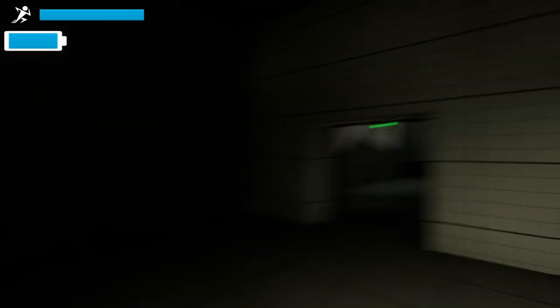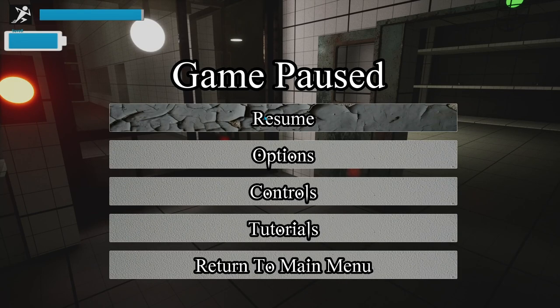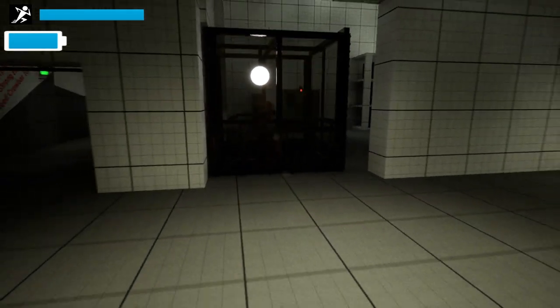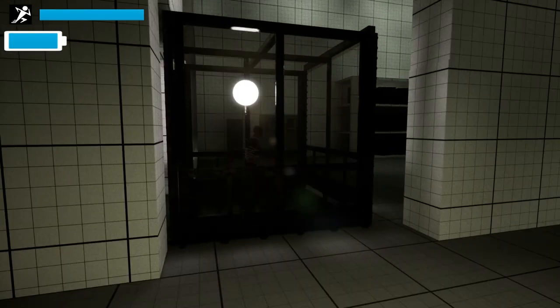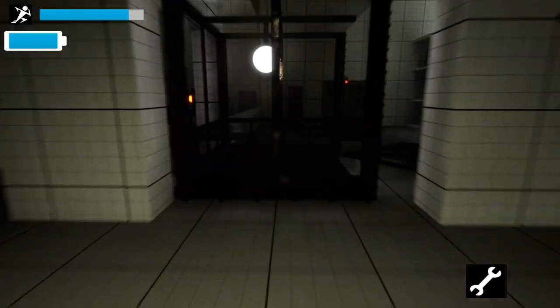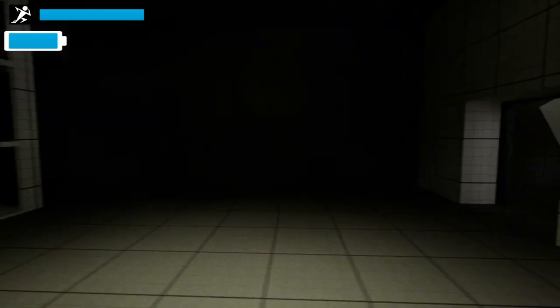And you can see that it says click LMB to repair cage. So I will let him break out there. Sorry, he's scratching a little bit. Alright, I'll let him break out of there one more time. Grab a wrench. And you can see it says press LMB to repair the cage.